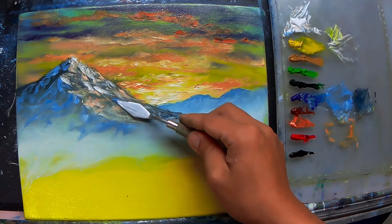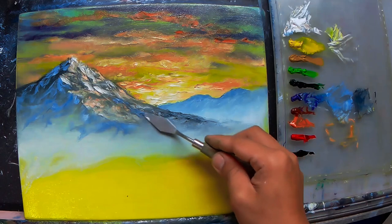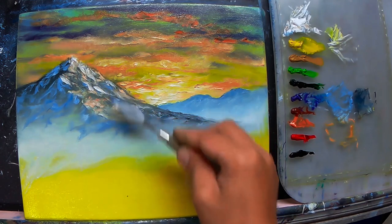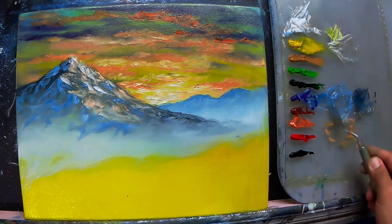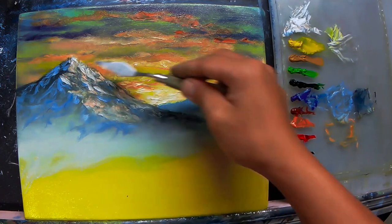Some highlight here, or little bit darker color here, this part. That one, blue and white color, to create this kind of color here. Just add here.